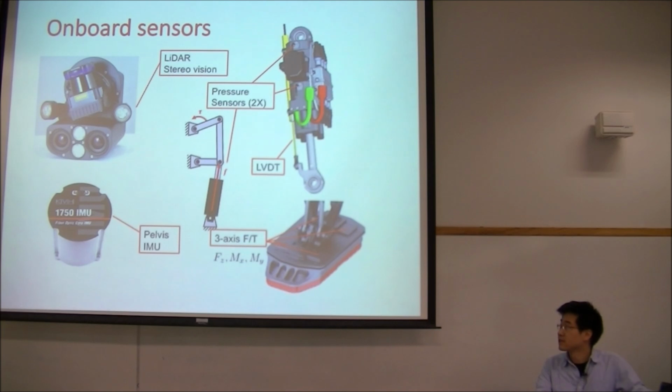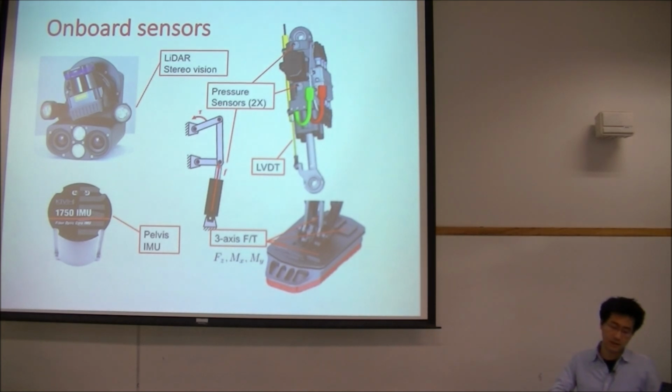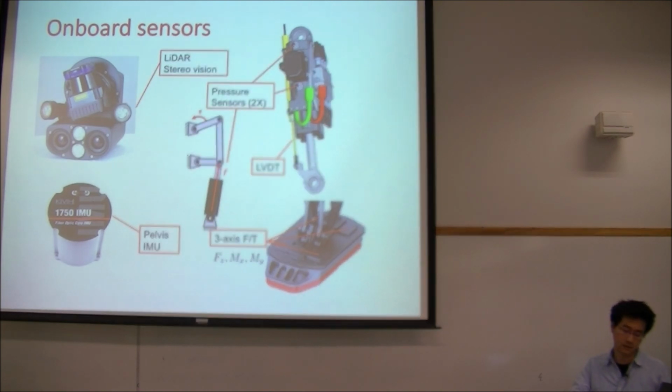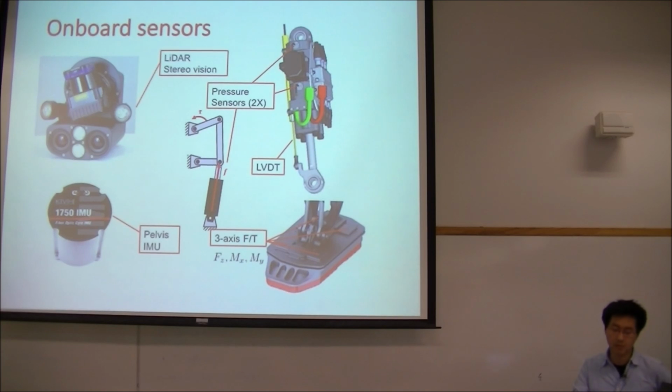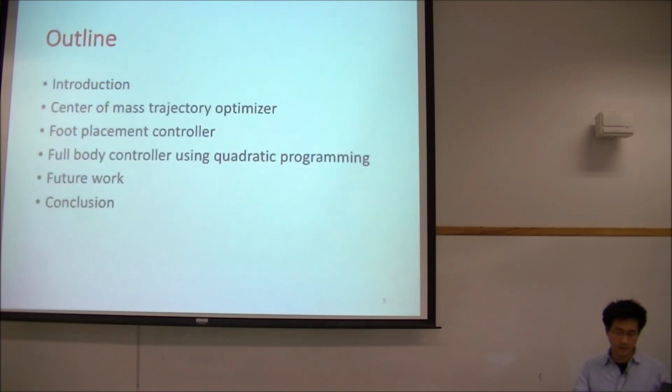In terms of force torque sensing, we have 3 axes at each foot. We can measure the vertical force and the 2 moments. And for each wrist, we have the 6 axis force torque ATI sensor mounted at each wrist. So that's briefly the sensing capabilities we have. Later on, we added some custom sensors. So you probably heard about those from Ben X's talk.